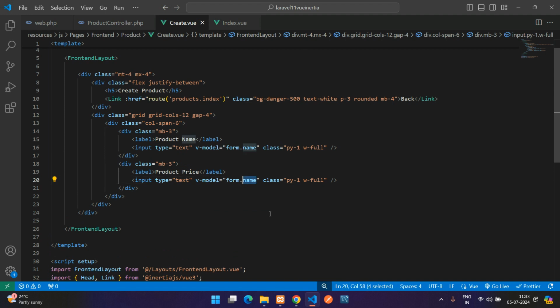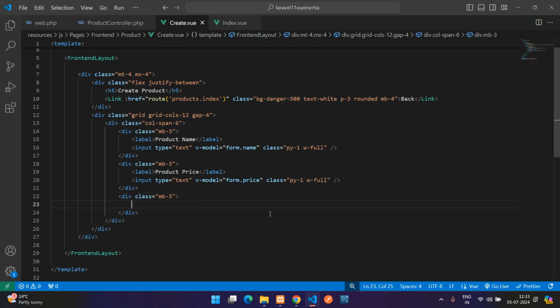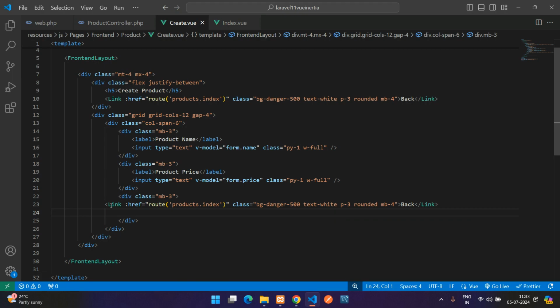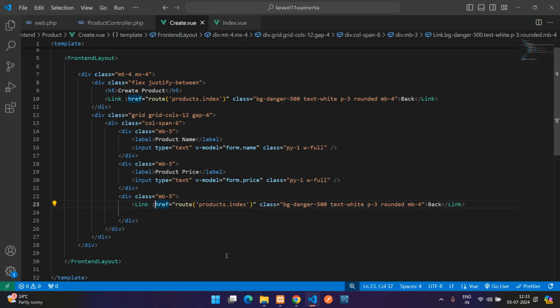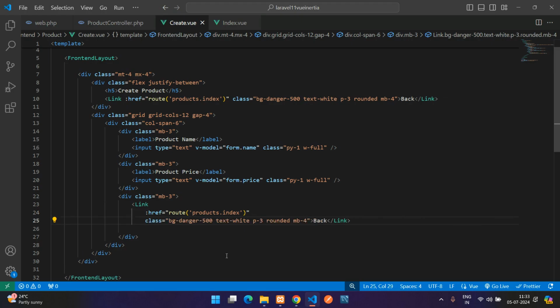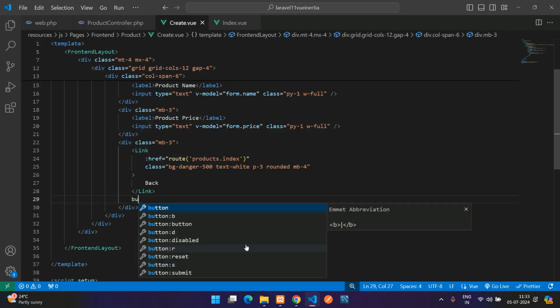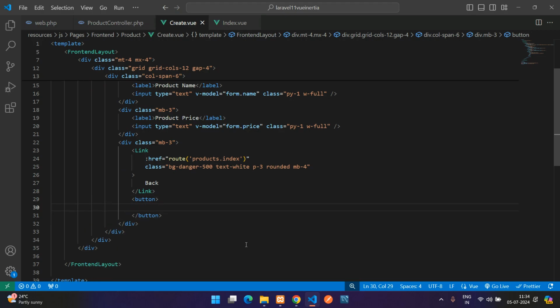So here you'll change to form.price, and again margin bottom 3 with a link. So let me just copy this link and paste here. So yep, let me break this down. Break it again, done.